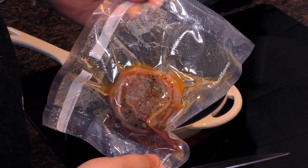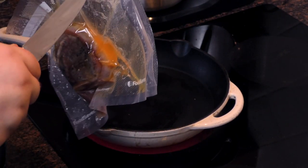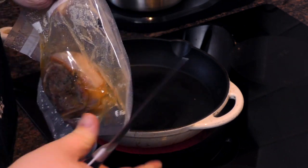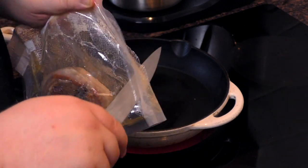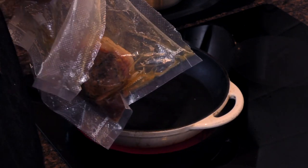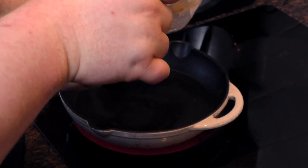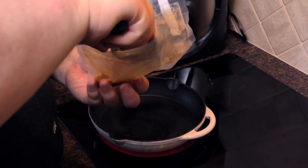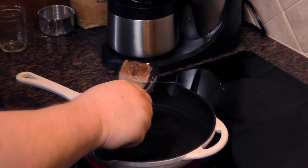All right, guys. I just pulled our steaks out of the sous vide. They are at 140 degrees. And we got a skillet here. It's turned up high. We're going to reverse sear. So when we do reverse sear, we cook in another method, either a dry method or a hot method or a wet method of cooking. Then we sear just to finish. It does not take as long to finish this way, but the initial cooking is longer, but you end up with a fantastic steak.